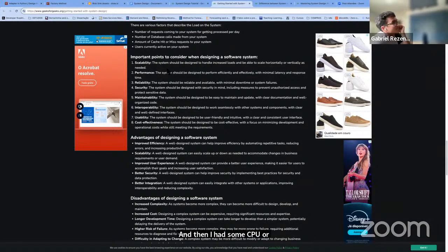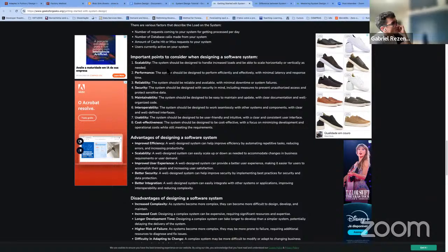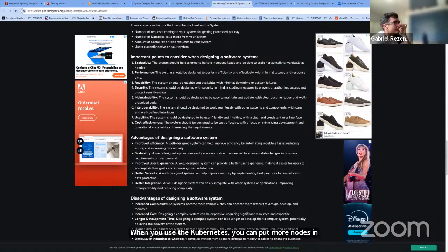Great points. In general, some services can do that, but like I said, it's easier horizontally because of the elasticity: you can put in more servers to handle more requests to your API. And if you use a database that has shards, like MongoDB or Elasticsearch, you can put more machines in as nodes in the shard. When you use Kubernetes, you can put more nodes in your cluster. It depends on the situation to choose that.